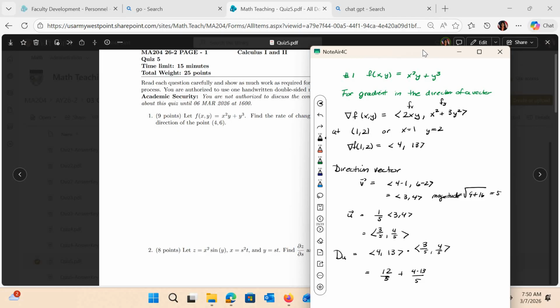The important part of this problem when you're studying for your WPR is that it's not immediate that you know that you're supposed to find the directional derivative. It's not immediate that you know that you need to find the direction vector. So all these pieces, if you just know the formula, you won't know enough. You need to understand a little bit of what you're trying to do and what's missing here, the missing ingredients to plug into the formula. So keep that in mind, that concepts are inside these rote type problems still in the way they're being asked, which is the correct way to ask things. All right, I'm going to move to number 2.